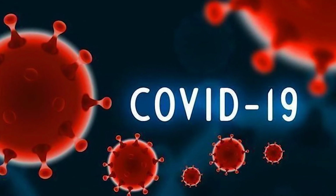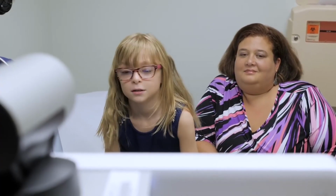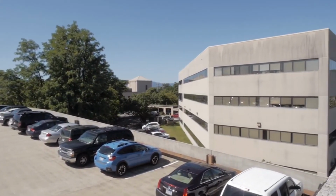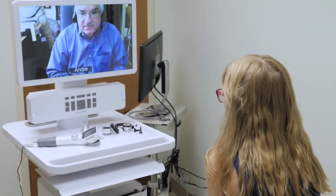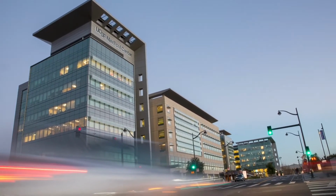Number 1. Telemedicine. Since the COVID-19 pandemic started in 2020, demand for telehealth and telemedicine has increased. While telehealth includes remote non-clinical services, telemedicine focuses solely on remote clinical services. Since the pandemic, more people have adopted new working and living practices. As a result, this trend is likely to continue gaining momentum. By 2026, it is predicted that the global telemedicine market will grow from $68.36 billion to $218.49 billion.